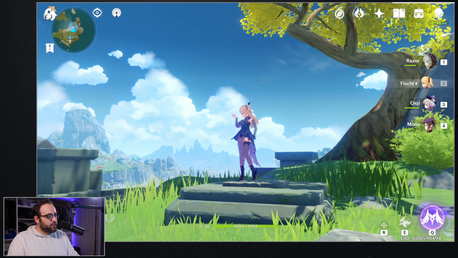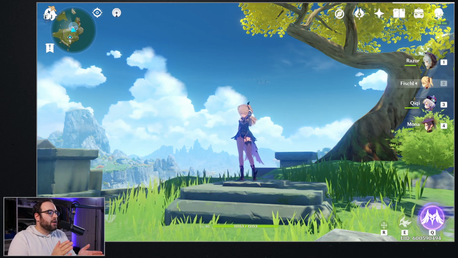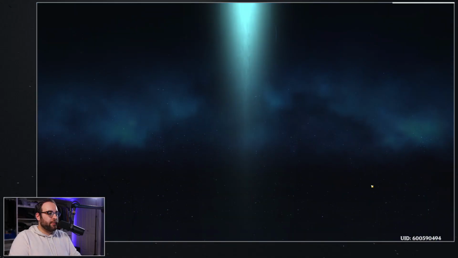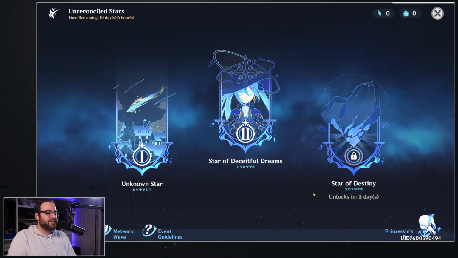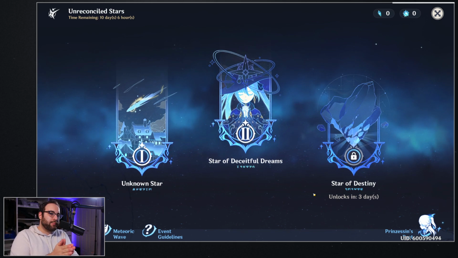First off, before we get into the character, how do you actually go about getting Fischl through this event? Well, first thing, let's actually jump into the event page. The first thing you're going to have to do is complete Phase 3, Star of Destiny, which will be released on Monday, November 23rd. So that's why you can't get it until November 23rd. You've got to complete this quest.